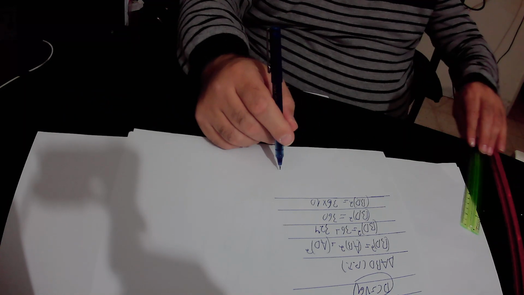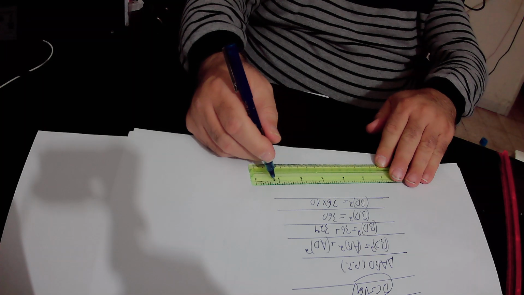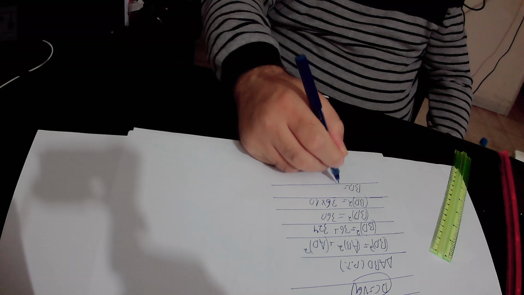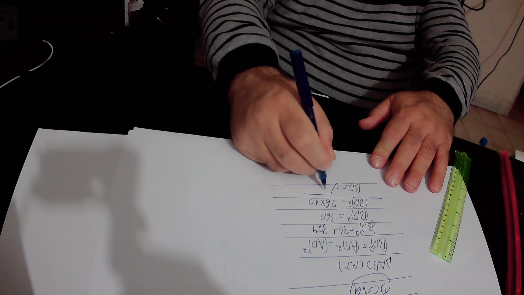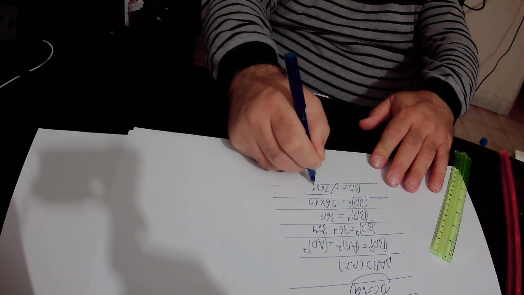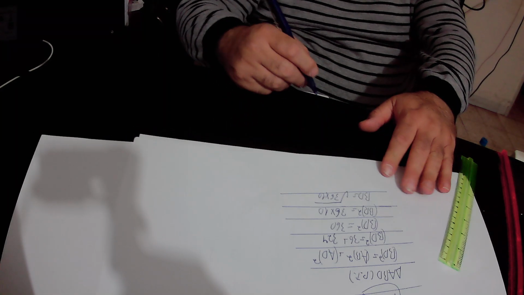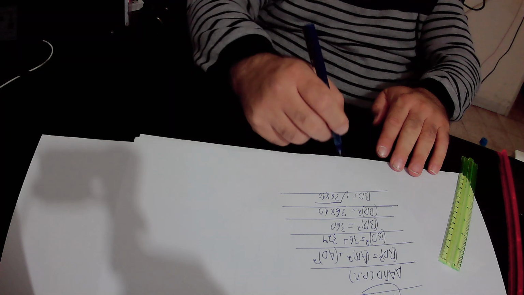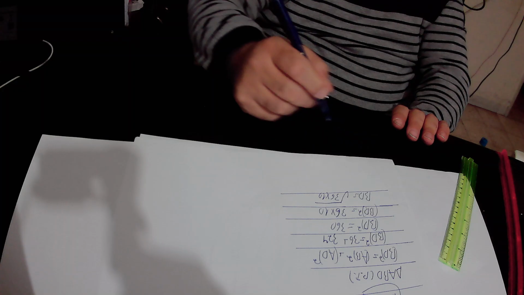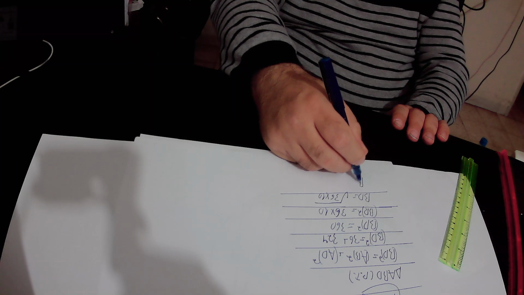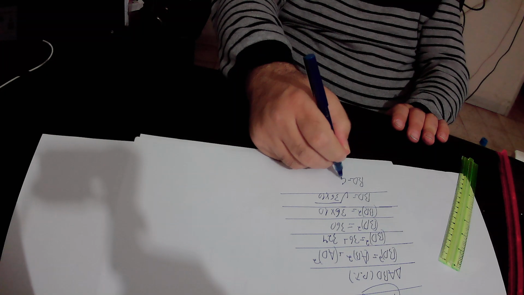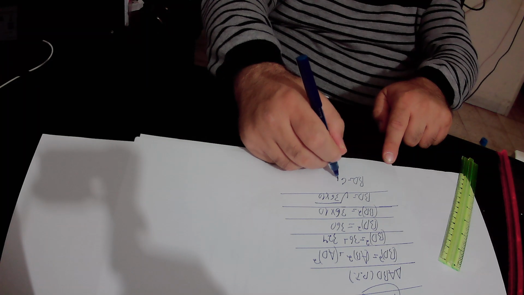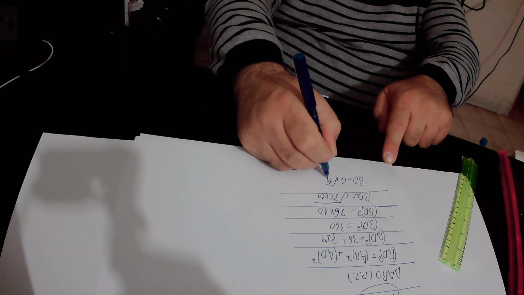Here we take the square root of both sides of this equation and we get that BD equals the square root of 36 times 10. So here we'll take 36 out of the root. The square root of 36 is 6, and we get that BD equals 6 times, inside the root we are left only with 10. 6 times square root of 10.